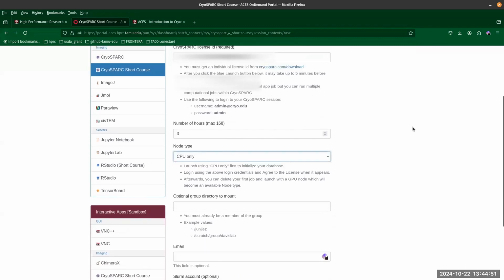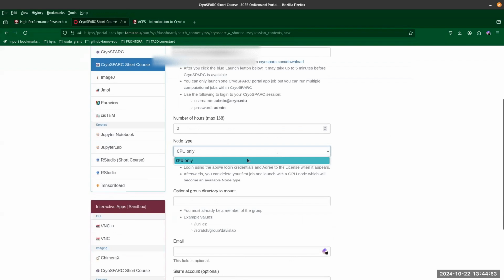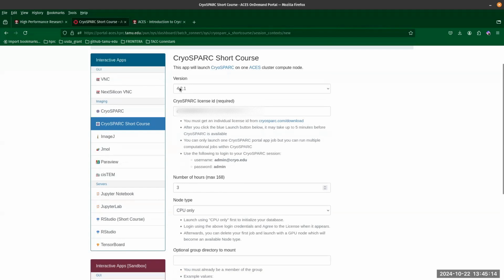If you haven't launched CryoSPARC before, there is a first step to initialize the database. So you can only select CPU. So launch with CPU first to initialize the database, and then go ahead and log in to the CryoSPARC interface, and then you can accept the license, and then you can log out, cancel the job, and start a GPU job.